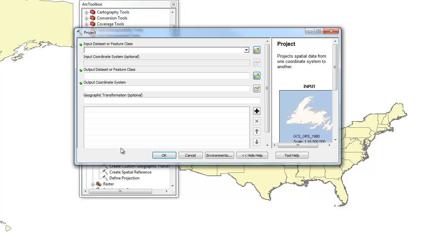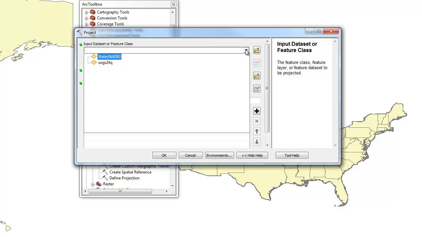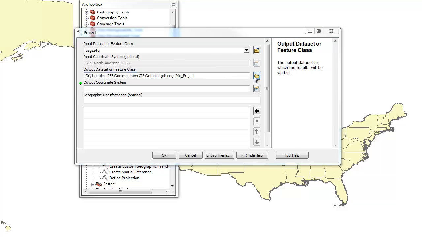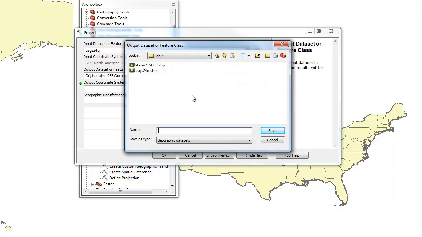Click on this. This is telling us what to project. It's going to project spatial data from one coordinate system to another. In the input, we're going to put the USGS 24Q. Let's save this in our Lab 4 folder as USGS 24Q NAD 27.